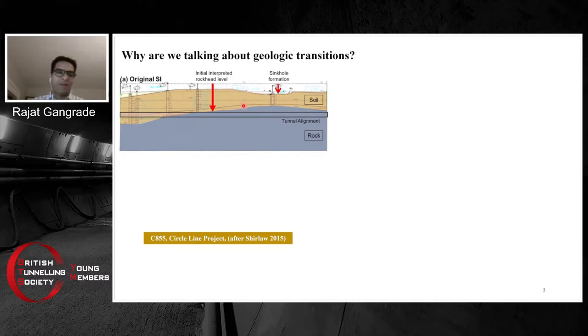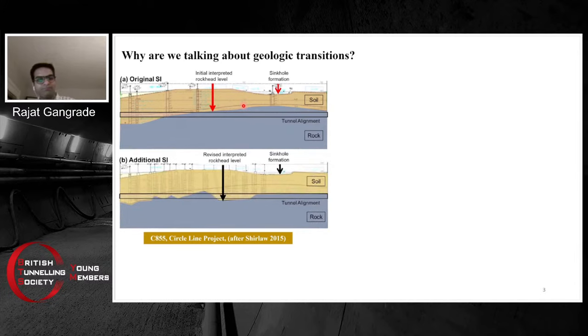So what happened after that? The contractor went out and Swiss cheesed the ground. Just drilled a number of boreholes. You can see the addition of boreholes over here. They just wanted to know what the profile was. And it wasn't as what was anticipated earlier. So there is obvious uncertainty in the ground, where the transitions occur, where the interface between the two materials is.